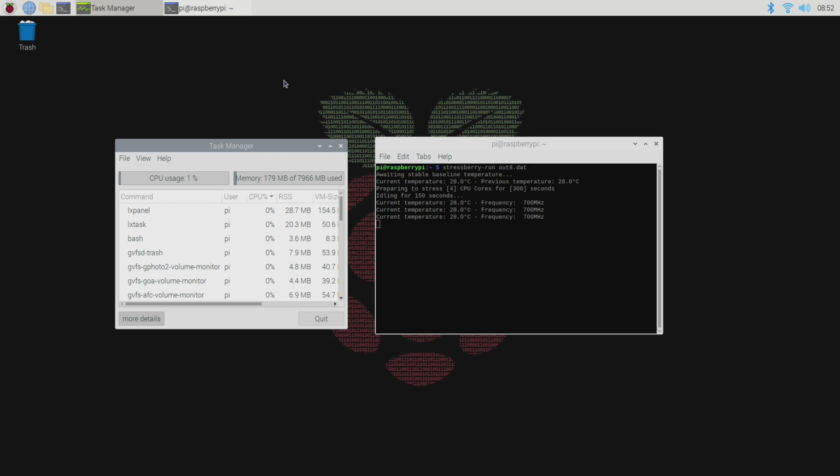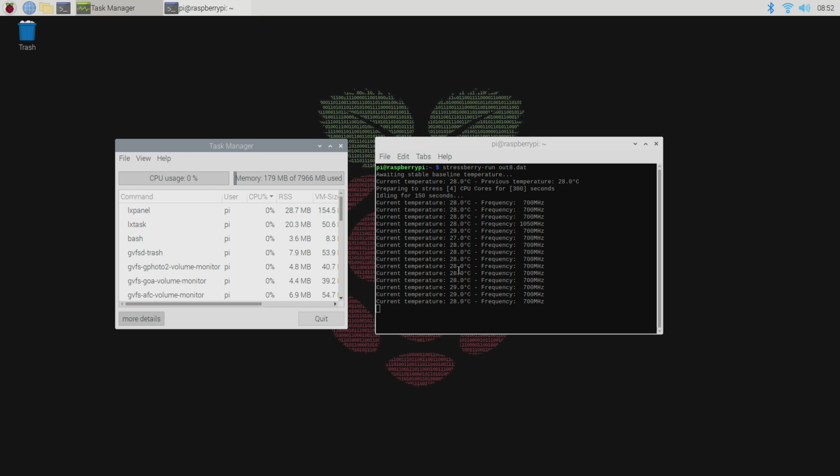So I'm going to be running StressBerry on both of these cases. Now, the first test I'm going to be running is 1.5 GHz on both of these cases. Then I'm going to overclock to 2.1 GHz on the CPU and 700 MHz on the GPU. Basically, StressBerry is just going to give me the idle temperature. It's going to idle for a little while, then max out all four CPU cores for 10 minutes, and then give me a cooldown period. Between each one of these tests, I'm going to give it a cooldown period of around 10 minutes for each one of these cases, and then I can create a chart by the time I'm finished so we can see which case comes out on top.